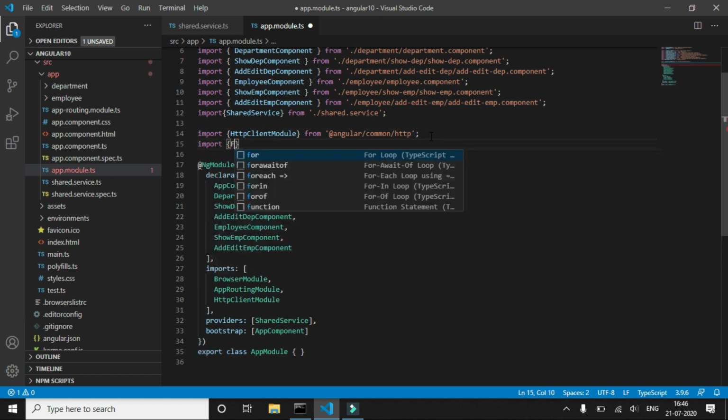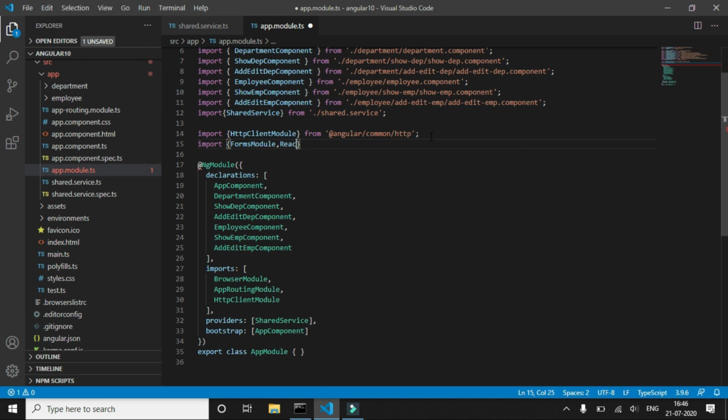Also, let's import a couple of other modules related to forms, which we will be using in other components.